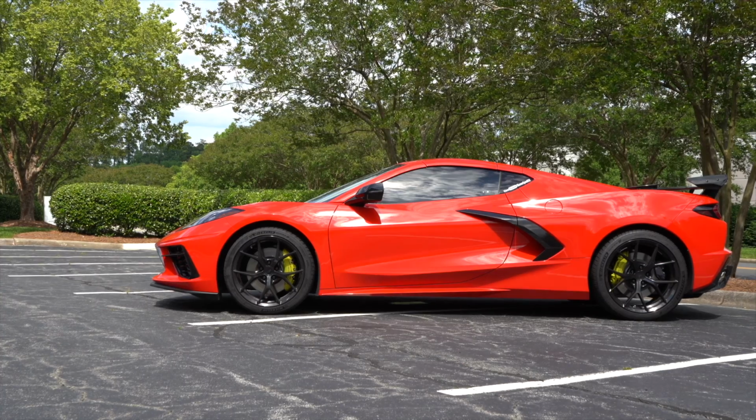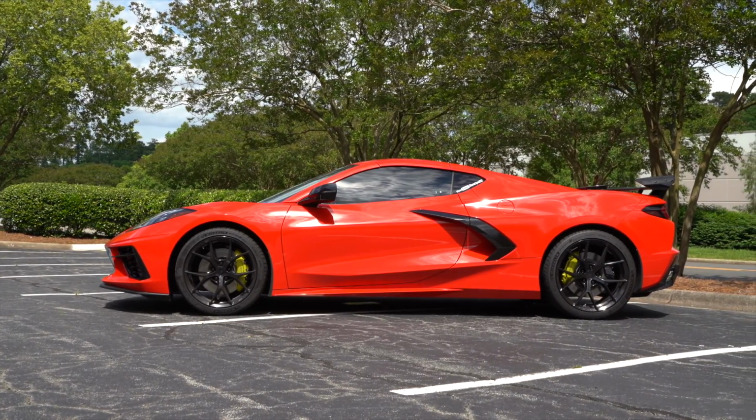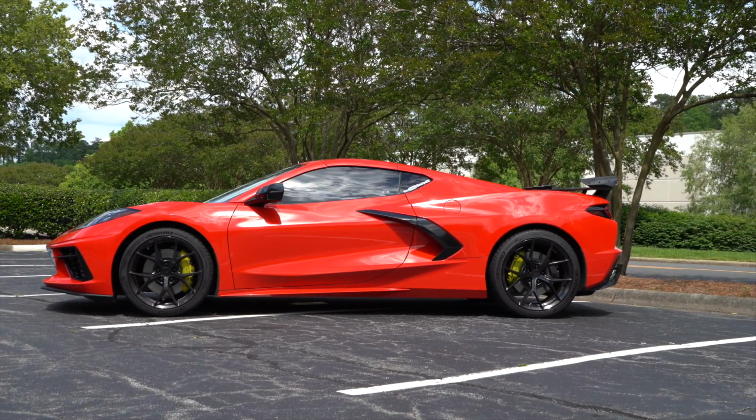People ask me, are you getting a Z06? I will always say, I want a Z06. It's up to God and it's up to the bank. If the bank says no, then the bank says no. But I do plan on selling my C8 Stingray at some point next year. So if some of you guys may be interested in it, I've been taking good care of that car. The only thing I did different was aftermarket wheels and an engine cover, and that's pretty much about it.